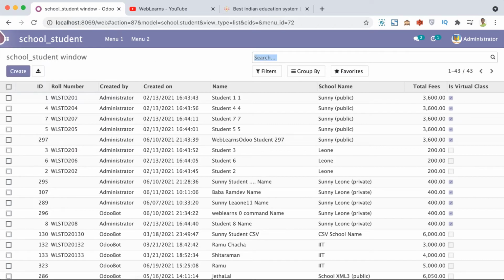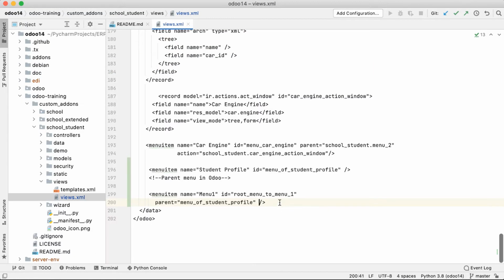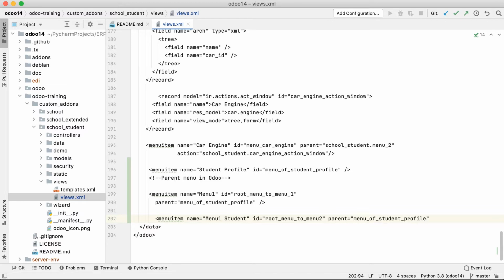But let me add one more menu with an action. Menuitem, name Menu 1 Student. After that, the unique ID menu_2, and parent equal to menu_student_profile.